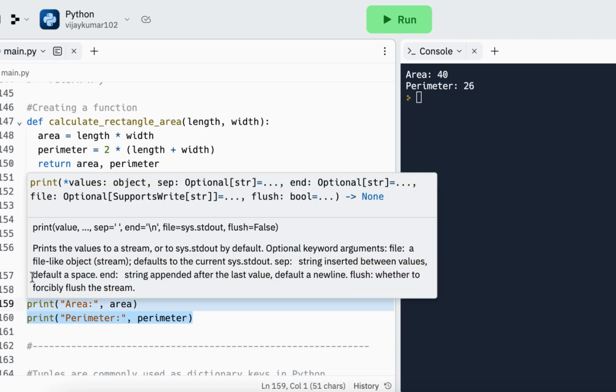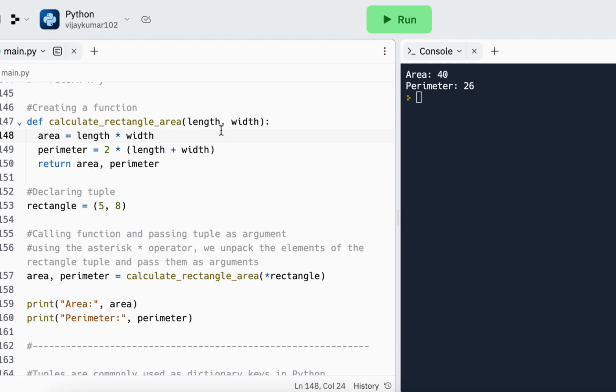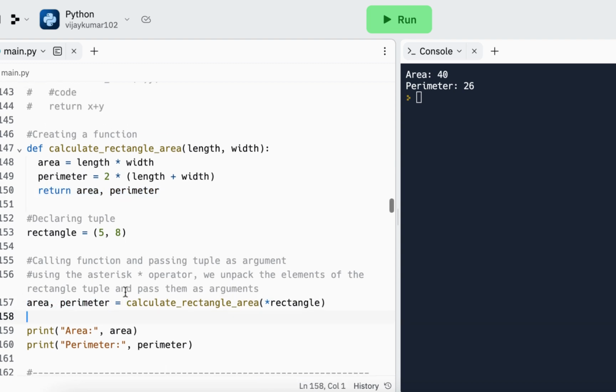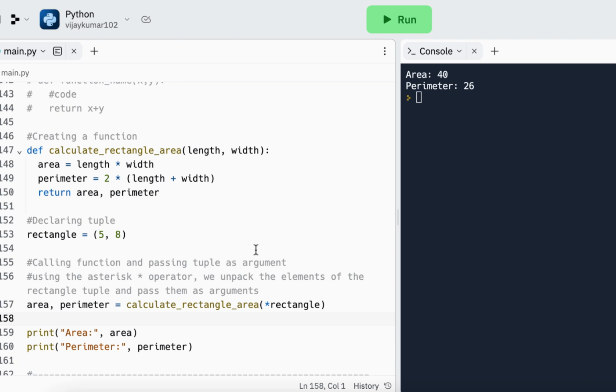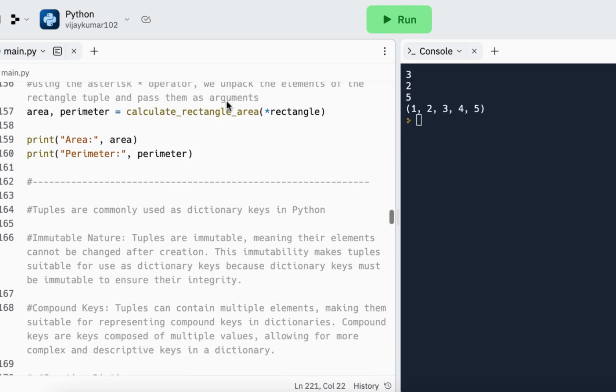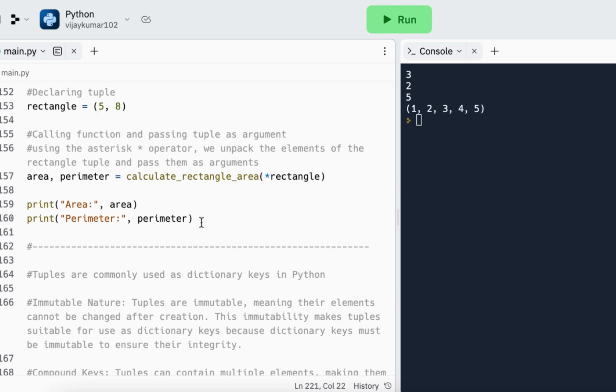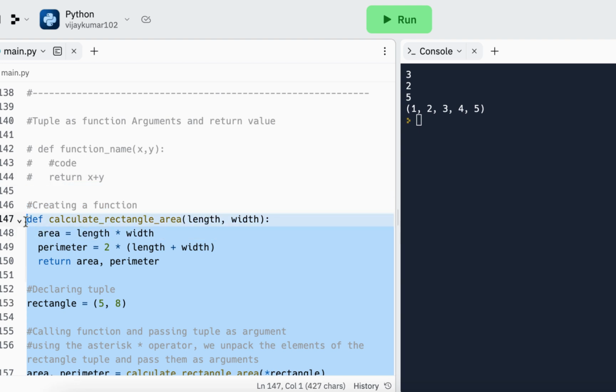So it's a very good example where we are passing a tuple as an argument, returning the tuple, and then also unpacking it again. You can use this scenario in most of your programming. Now let's move forward and comment this code.